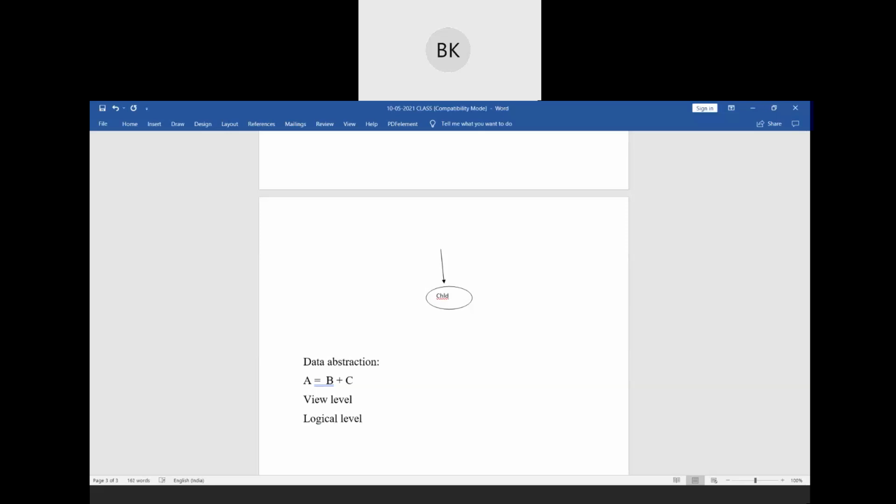Next one, physical level. Physical level is the bottom level. These are the three types of levels in the abstraction. What are the levels of abstraction? View level, logical level, physical level. What is the view level? The product you have to watch is called as view level.